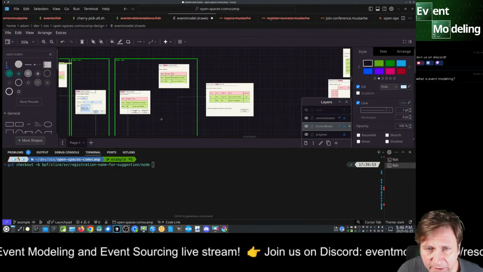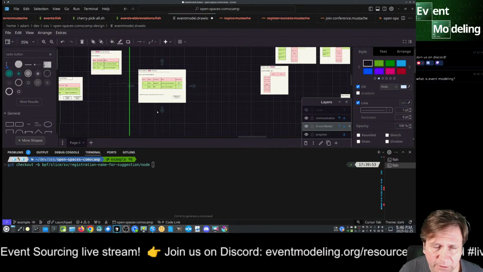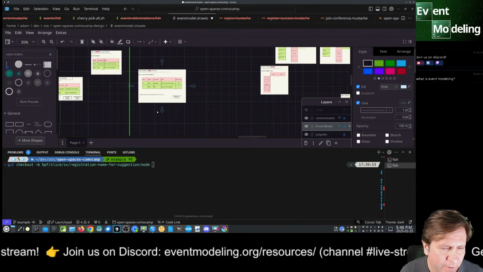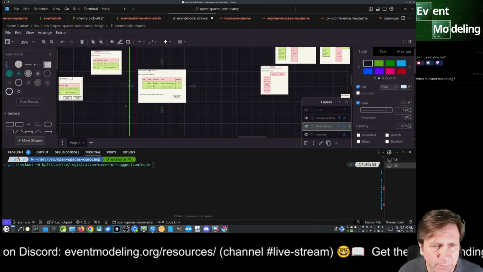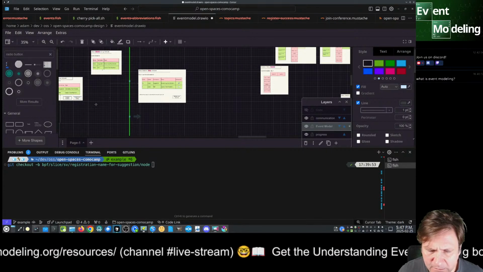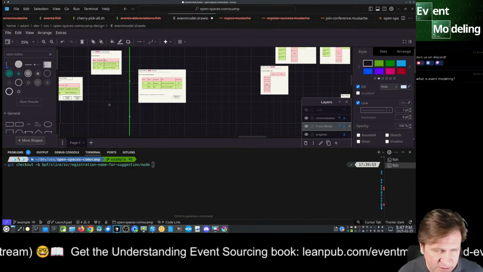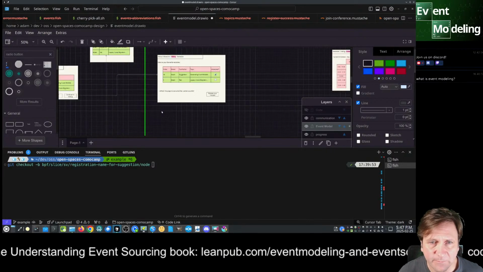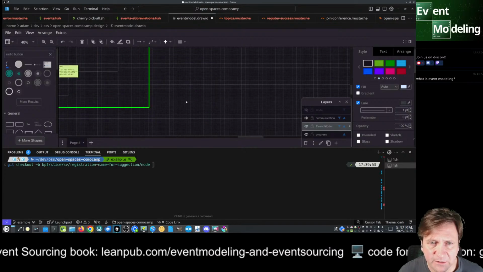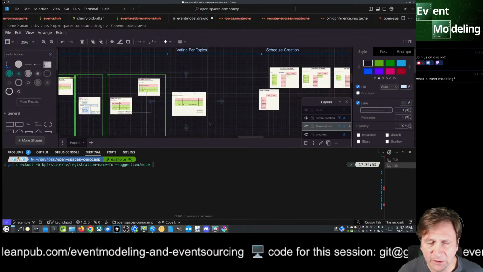So we go to this one, and what do we call this? I guess we'll just call it voting. I think we already made this button go to that, but let's see. We didn't design the voting system at all.